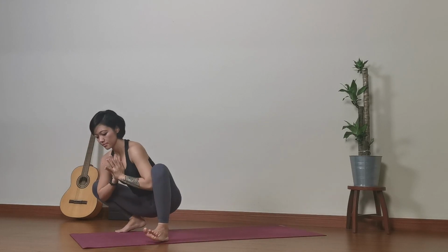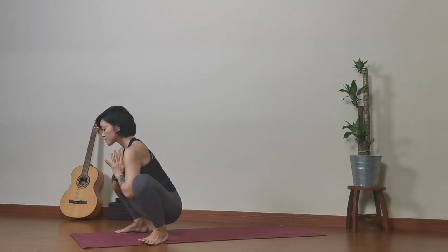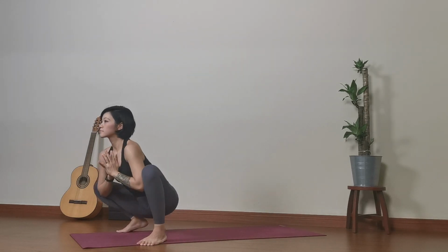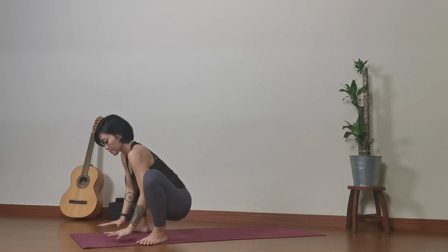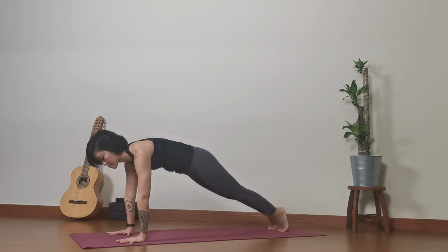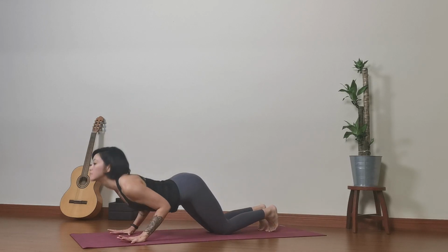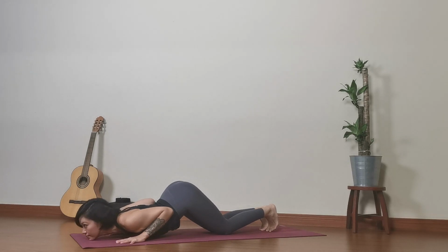You're going to walk out the hips to the left and to the right. Finding a bit of movement. And when you're ready, bring your palms down. You're going to step back into your high plank. Stay here. Inhale, exhale, either knees, chest, chin, or chaturanga, your choice.